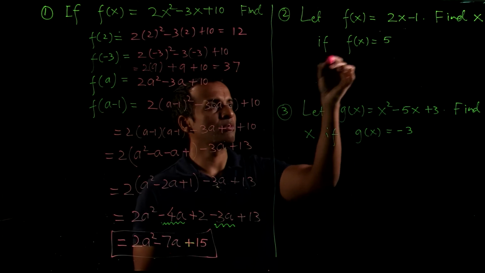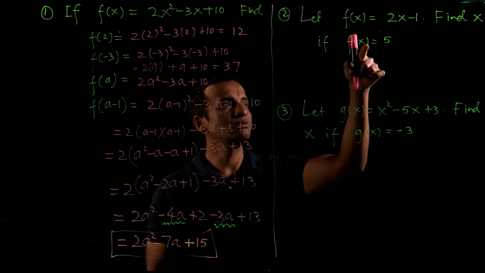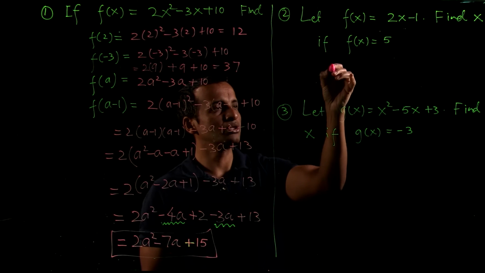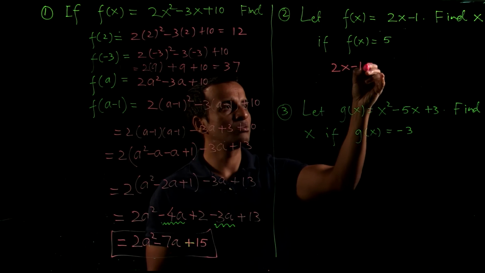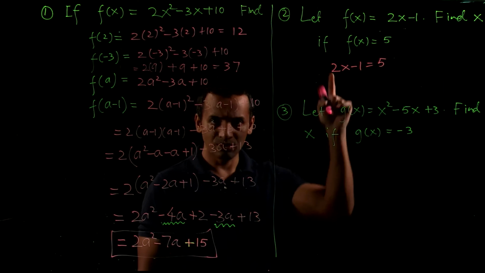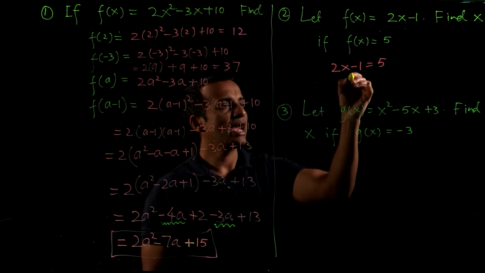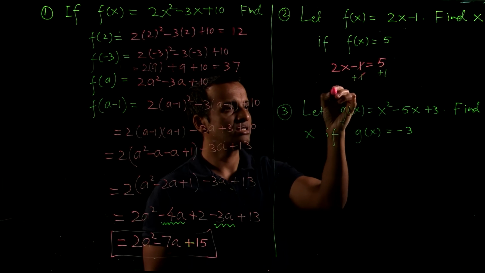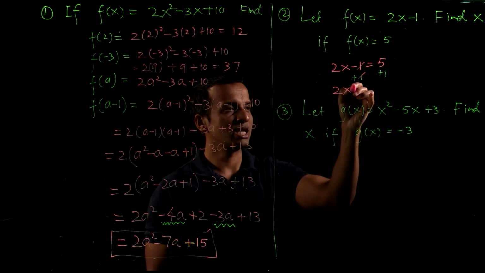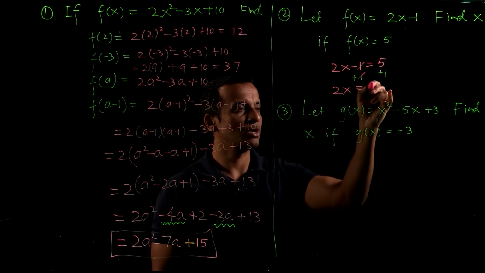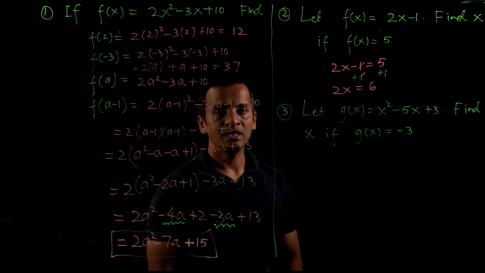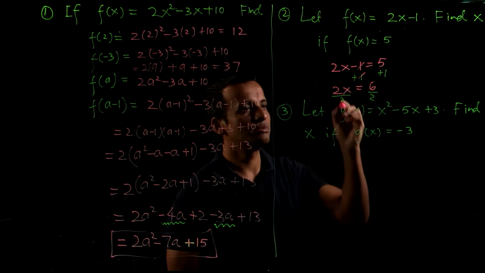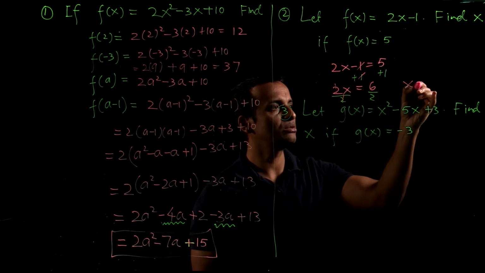To do this problem, let me plug in the value of f of x. f of x is 2x minus 1. So you write 2x minus 1 equals 5. Make sense? Now you want to solve for x. So what do you do? You add 1 on both sides. Then what do you get? So this and that will cancel. So 2x, because minus 1 and plus 1 cancel, that will be 0, equals 5 plus 1 is 6, correct? And then you divide by 2 on both sides. You will get x equals, because 2 divided by 2 is 1, so x equals 3.